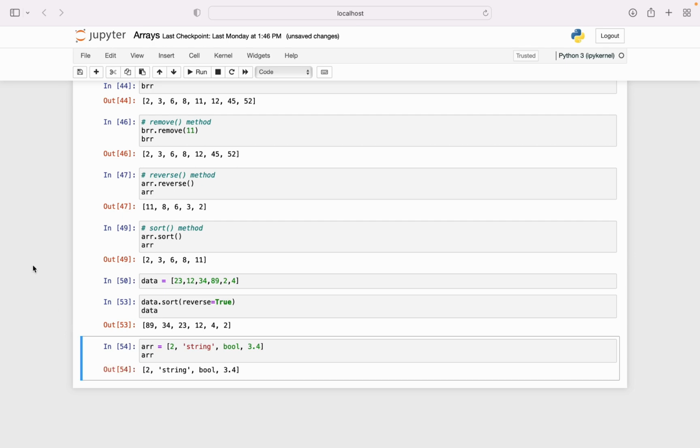But arrays do not do that. The elements of an array are homogeneous. So either we go for a NumPy array, or there's a module called array available in Python. But for our course, we'll be using lists, and we'll just make sure that all the elements have the same data type. In the next video we'll look at the different tasks related to arranging and rearranging elements in an array.